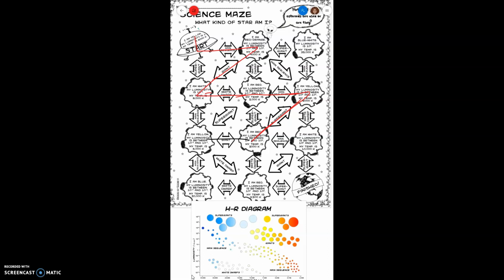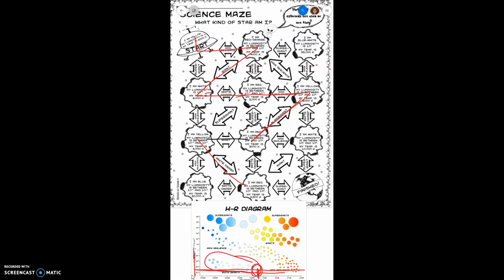Okay, so it says I am yellow. So I know that I'm in this area here. Always yellow. It says my luminosity is between 10 to the negative third, which would be in this lower section, and 10 to the negative fourth. So between the two would be in this area. Oh, keep drawing not straight lines. And it says my temperature is 8000. So 8000 is probably in this area. So that is a white dwarf.